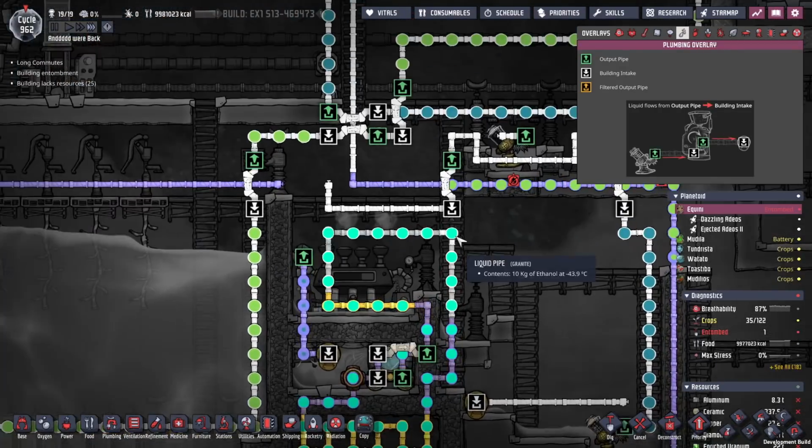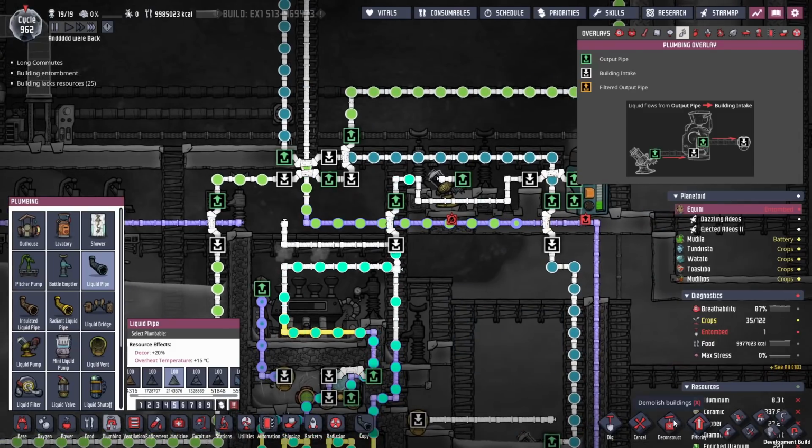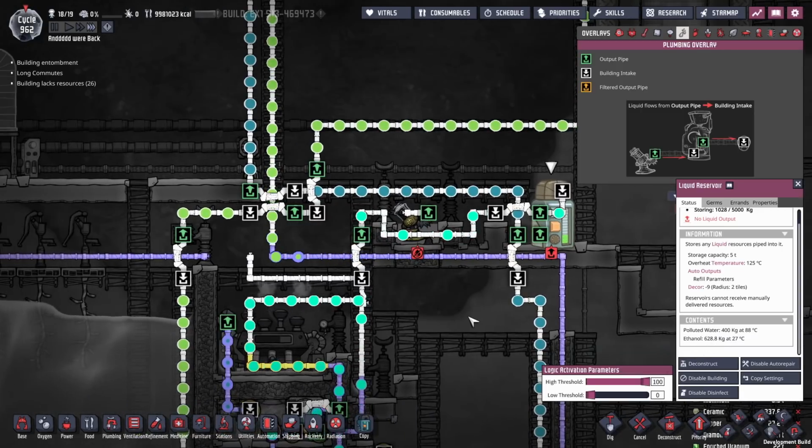So instead, what we're going to do is drain this loop. Yeah, that should start draining that out. That should all get dumped over here into this liquid tank, which is a mix of polluted water and ethanol, because of course it is.